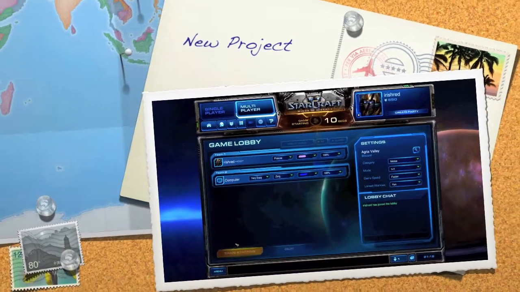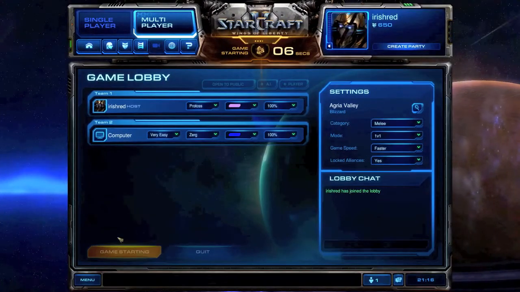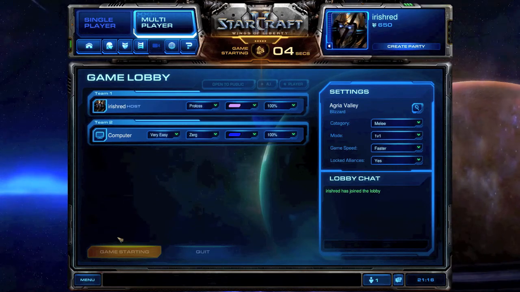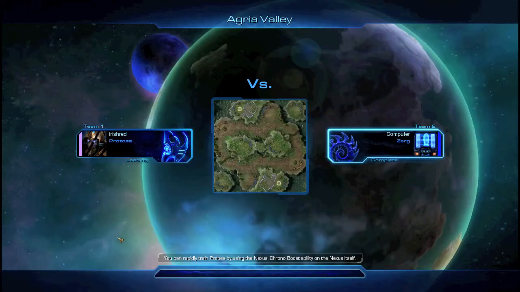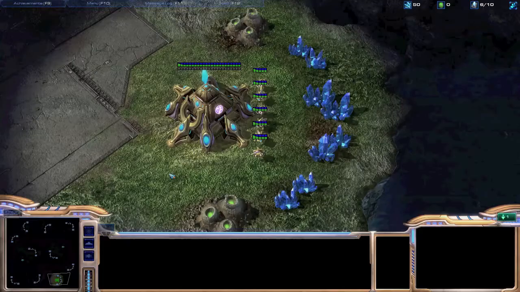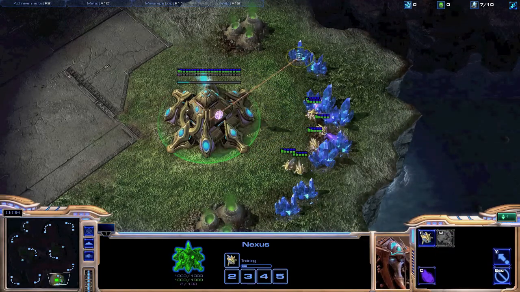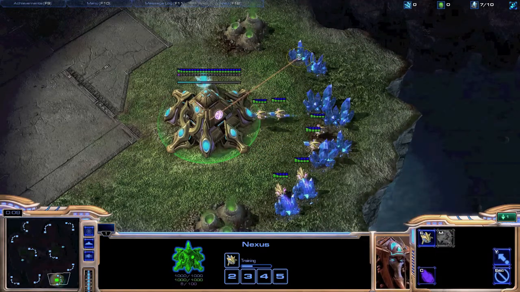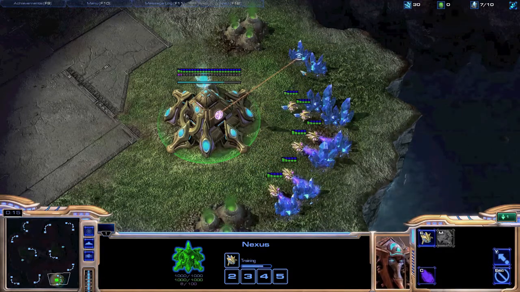Hello everyone! Let me show you a basic Protoss strategy, as I told you I was going to make. For you newbies on StarCraft, I'm going to show you the 4 warp gate strategy. And I've chosen a computer Zerg, so I can show you how to do the Protoss block off, because it's a little bit improvised. That's the right word for it.